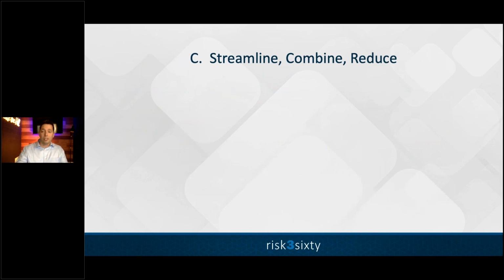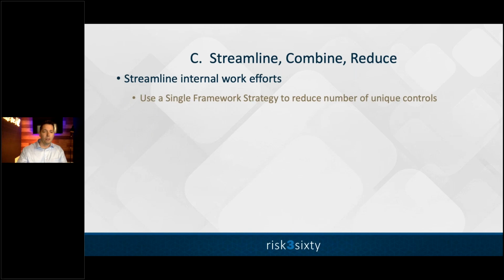All right, so in this step, we have an understanding of what we're up against. We understand the landscape of the organization, the frameworks. We understand the primary framework that we want to fold SOC 2 into. So how do we streamline, combine, and reduce? Well, let's go ahead and build this and see what we got here. All right, so we want to use that single framework strategy. In this case, the example I'm going to stick with is ISO 27001. We're going to use that as our baseline framework.